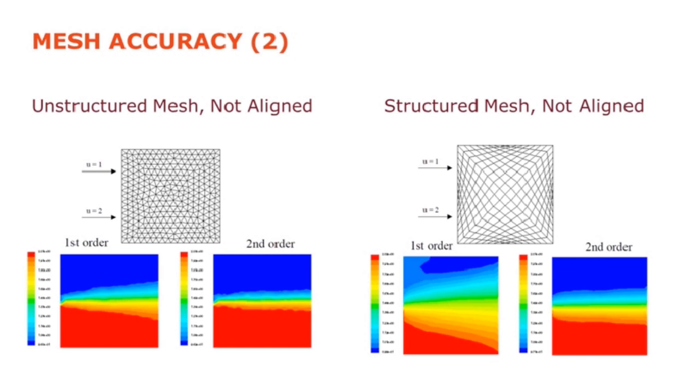So in summary, a structured hexahedral mesh provides lower cell count and reduces the numerical error, if the mesh is aligned with the flow. So after CAD cleanup, feasibility of creating the structured hexahedral mesh for the geometry should be studied. In most cases, however, a hybrid mesh is generated with a combination of hexahedral and tetrahedral cells. So it is really advisable to check the literature available for your particular turbo-machinery problem, study what sort of mesh gives the most accurate results, and the types of meshing tools that we use to achieve it.